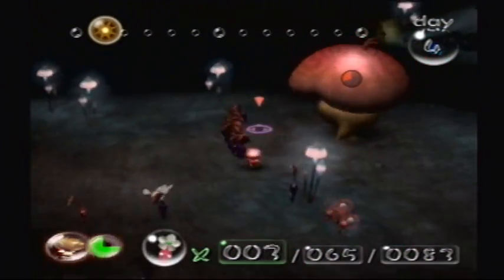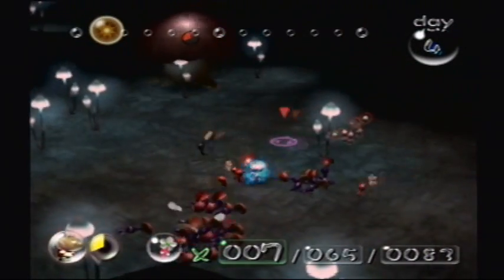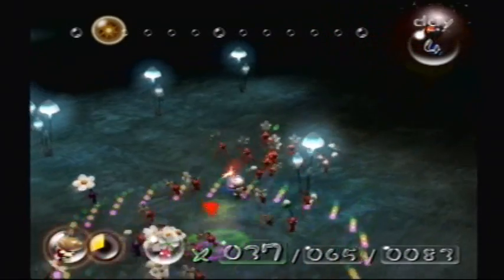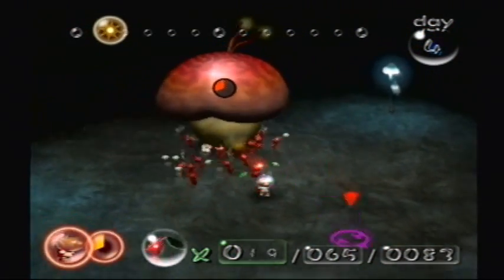If you bother it enough, it'll emit purple spores that infect your Pikmin and turn them into purple mushroom zombie Pikmin that start attacking Olimar and the other normal Pikmin in the squad, which is pretty terrifying, especially during the first playthrough of the game.